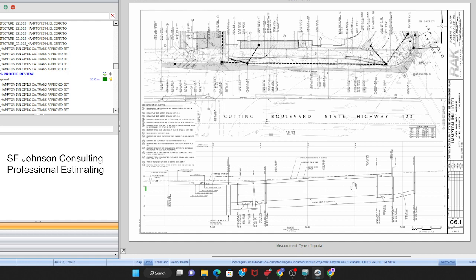Okay, so yeah, I think this is our first presentation on this. This is very important though when it comes to earthwork and excavation. You have to have a view like this to be really accurate in your cubic yard numbers.